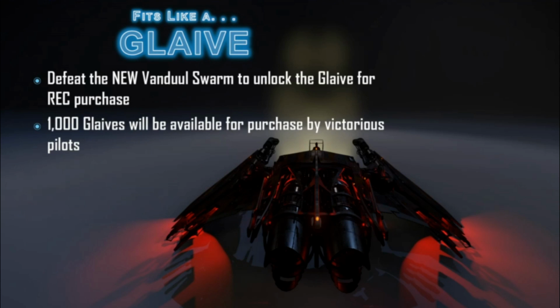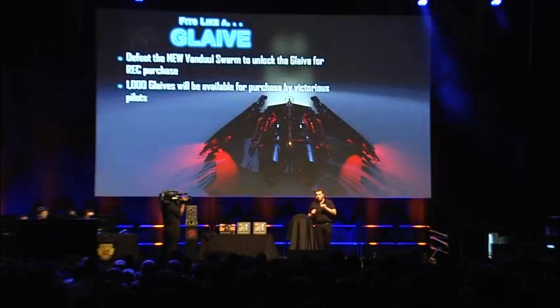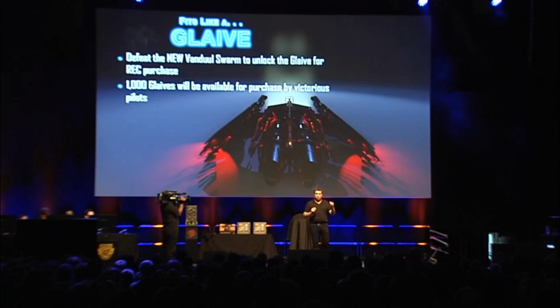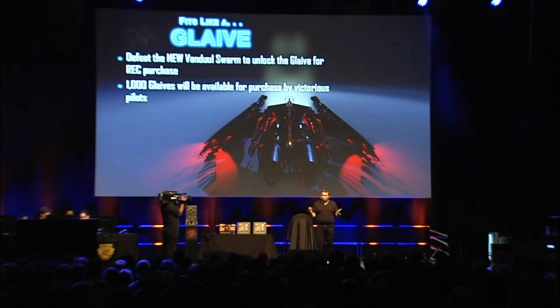Also in this patch, they have added the Vanduul Glaive to the list of flyable ships. The only way to get this ship is to finish the newly revamped Vanduul Swarm. Now, I'm not sure if you have to do this in multiplayer co-op mode or in single player, but if you're one of the first 1,000 backers to get through all 20, yes, that's 20 waves, you will unlock the ability to rent the Glaive in the Electronic Access Store.